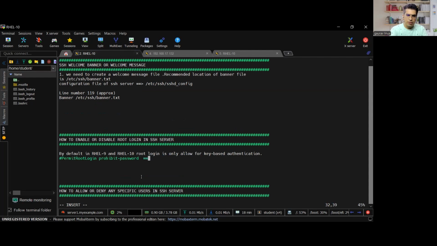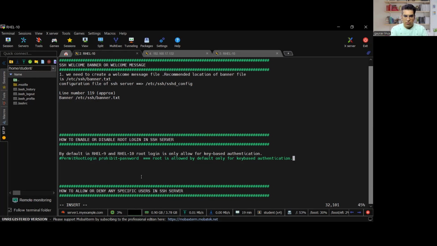So this option means root is allowed by default only for key-based authentication. If your key-based authentication is working, then only root can log in on the SSH console. Fine. This is a security feature, as a key is considered more secure compared to a password. That is one security feature enabled in RHEL 9 and 10. So if you don't have key-based authentication, by default root is denied. All other users are allowed, right?